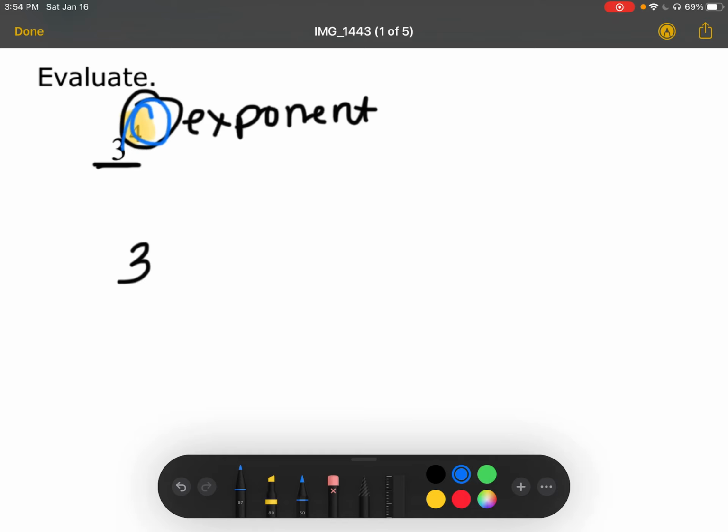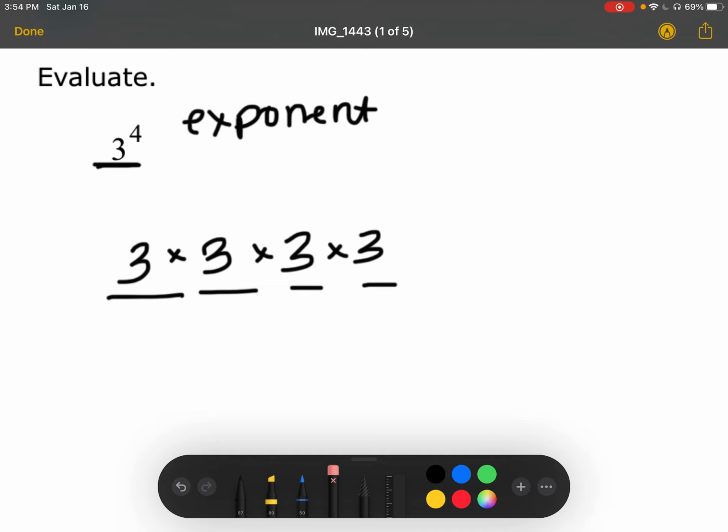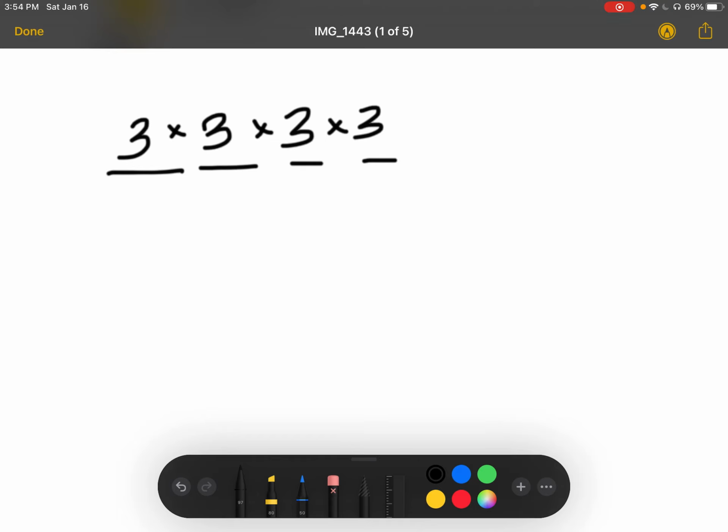A lot of people say 3 times 4 and they're done. That is not the case. What you're going to do is say, well, I have 3, and then I'm going to multiply it again by 3, 3, 3. So that is 1, 2, 3, 4. That is how many times I have it here. Okay, so I have that right, so I can now go ahead and start looking at how to solve this.